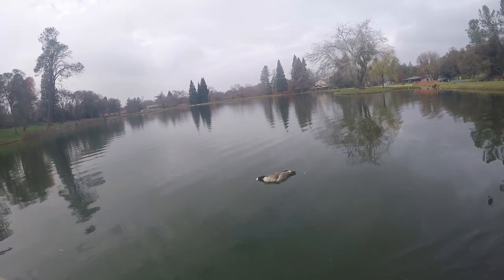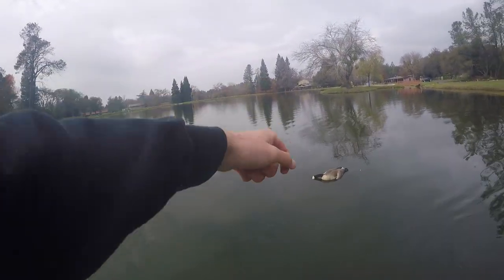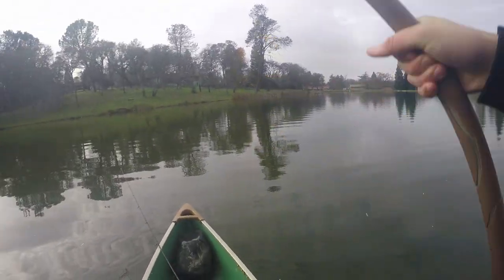This isn't sketchy at all. You got a hot goose bite today, guys. See the dead goose, you fish around it, some structure, catch some giants.